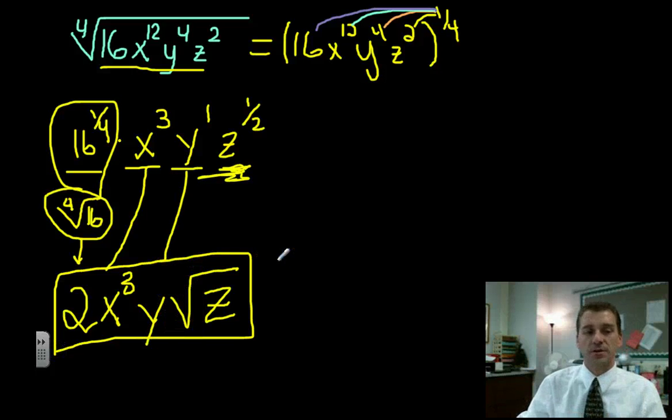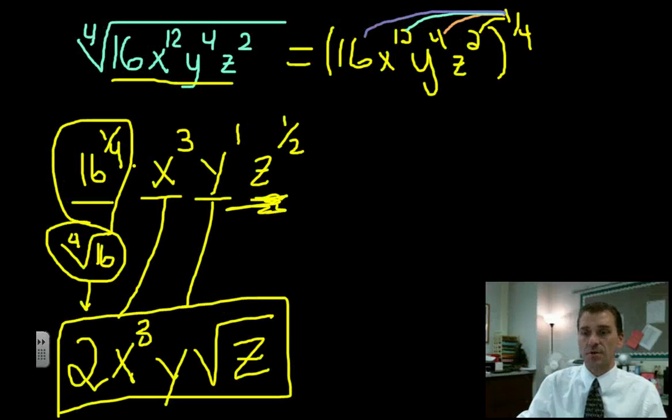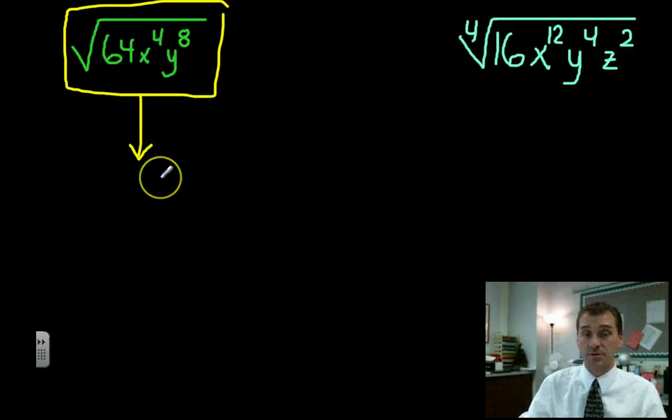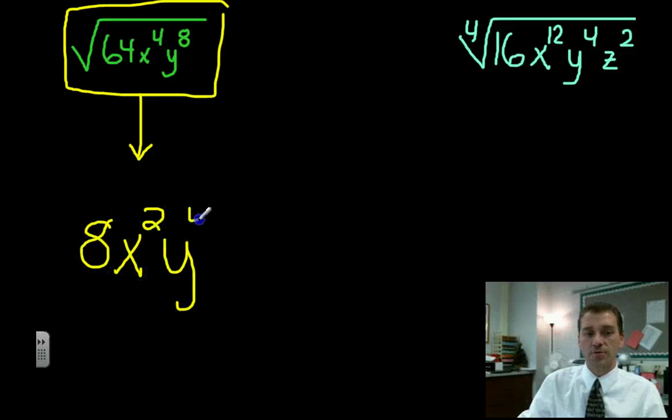And we're going to practice a few of those in class too, and you're going to see what happens with those guys. And what's cool, watch this. Here's another one that I was going to give you guys. Check this out. What you should do is try that on your own and see what you get. Did you pause the video? I bet you probably did. I'm not going to show you how to do it, but I'm going to tell you the answer. You should probably pause it right now and see if you can work it out. This would go down to 8x squared y to the 4th power. That was what that guy right up there would simplify to.